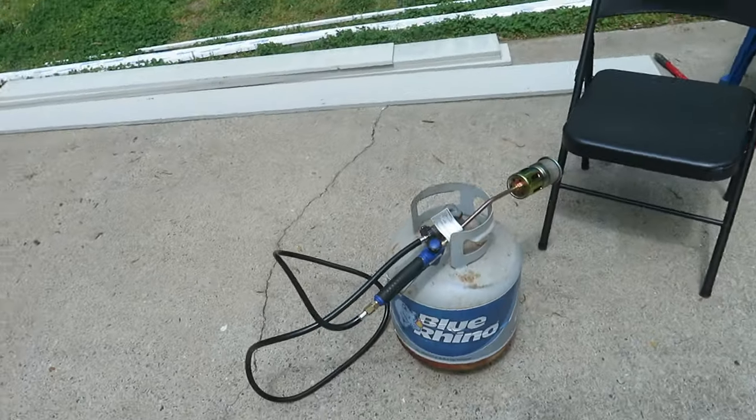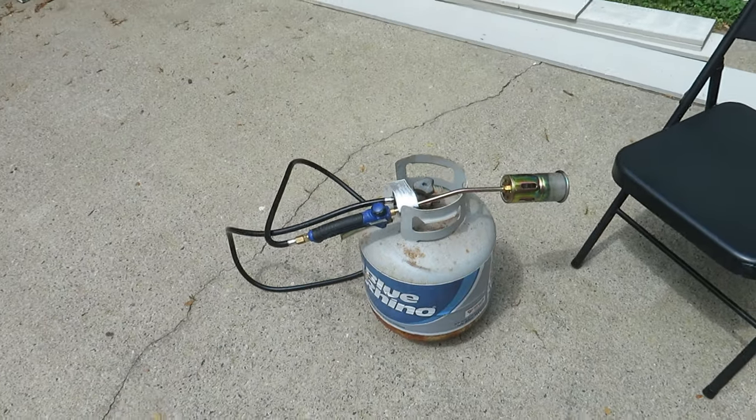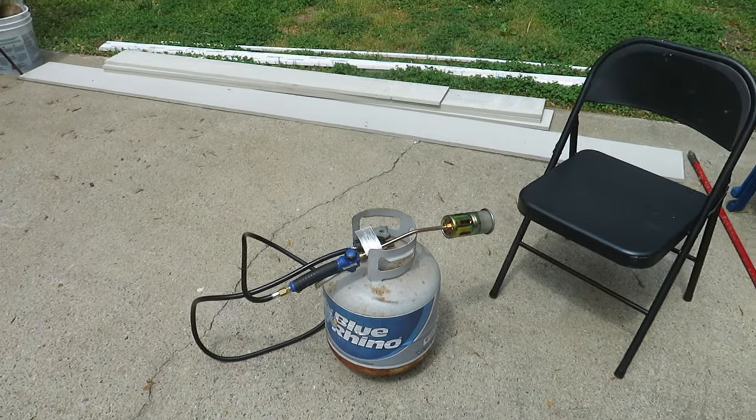And then you can treat it with the tung oil after that. So that's what we're gonna do. We're gonna do the Shou Sugi Ban burning method. And then we're also going to, I think, do one coat of tung oil on everything. And that's a relatively inexpensive method to do this. I bought this torch a while ago and already got it out and tested it on some weeds. It works pretty well.